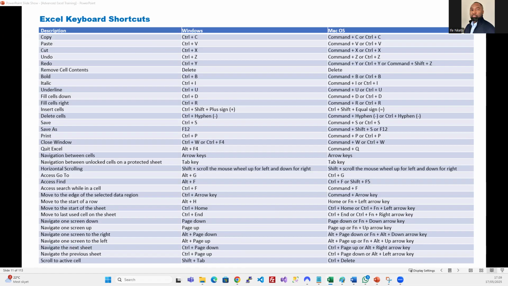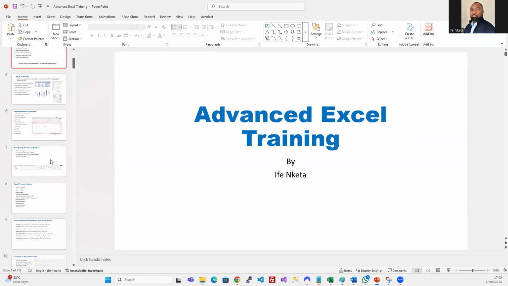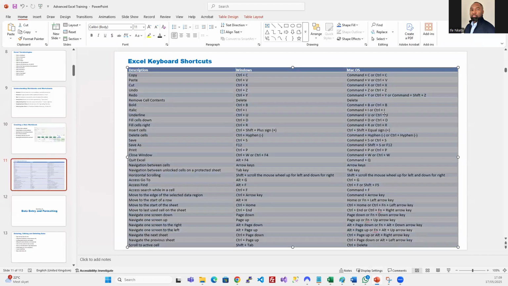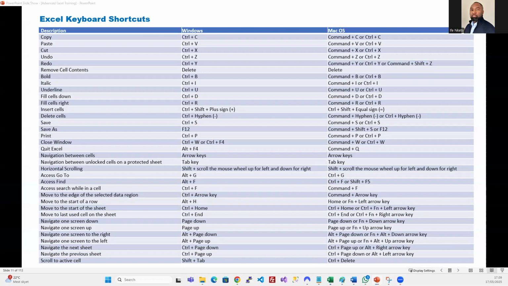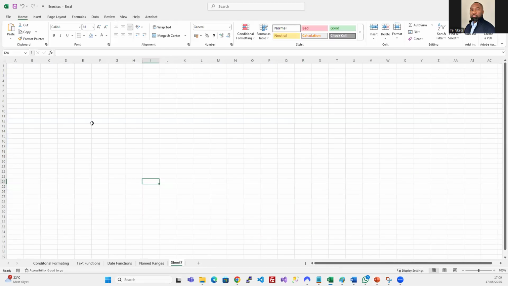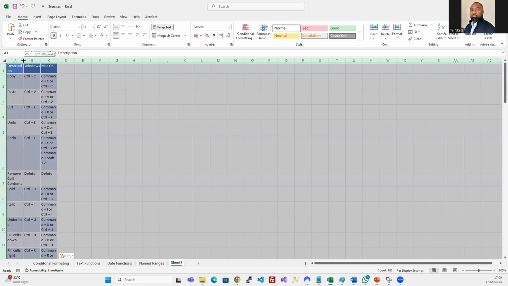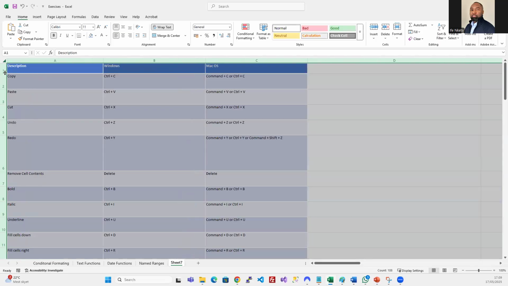Just a second. I will copy this data and use it in Excel. Just make a new worksheet here. Paste that. Let's just play with this data, okay? And I'm going to show you.